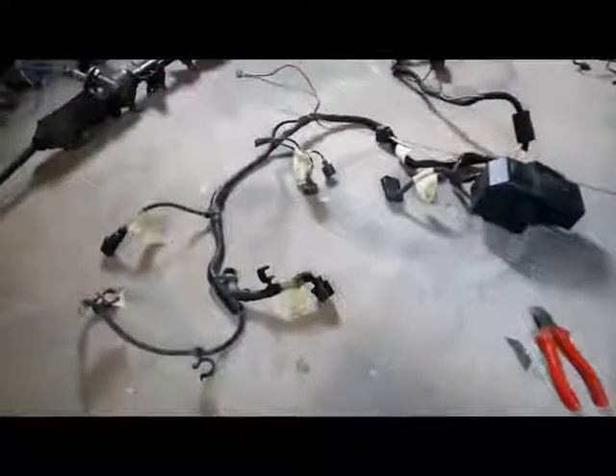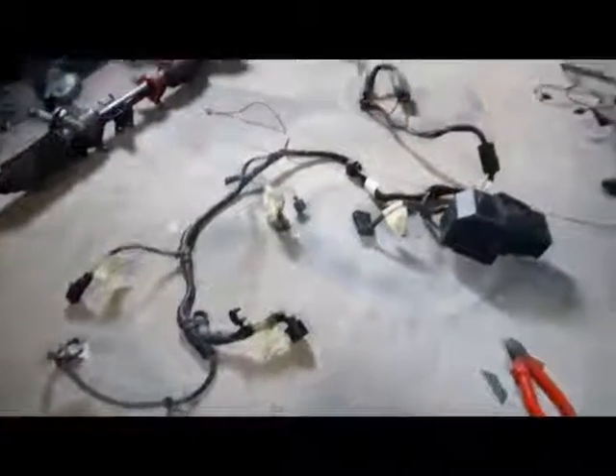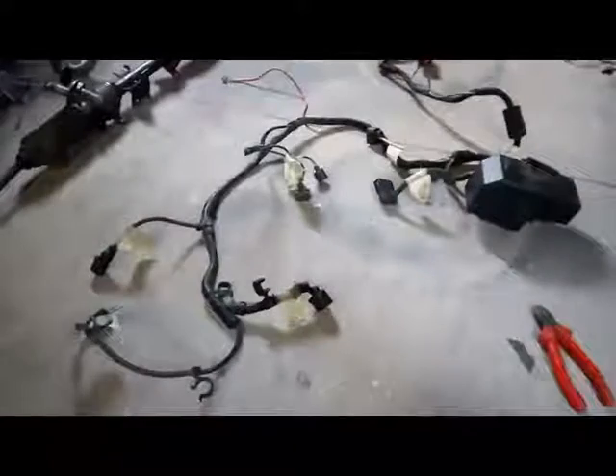Now I need to start some of the wiring for the car. I have the loom from the engine going into the bulkhead through the grommet, and now I need to power up the injectors and coils and take connections back in for the interior lights and things like that. When I pulled the engine out of the MK4, I pulled out pretty much the entire loom as well. There's a lot of this which is just going for recycling, but some of it is needed, so I labeled everything up — alternator wire, starter wire.